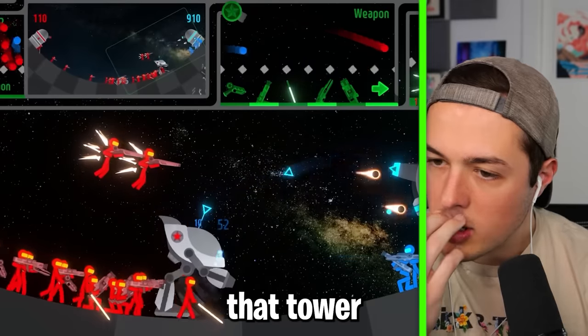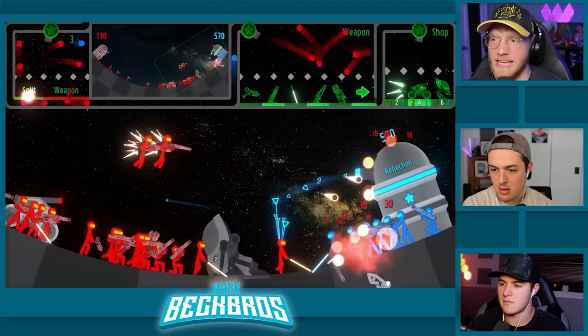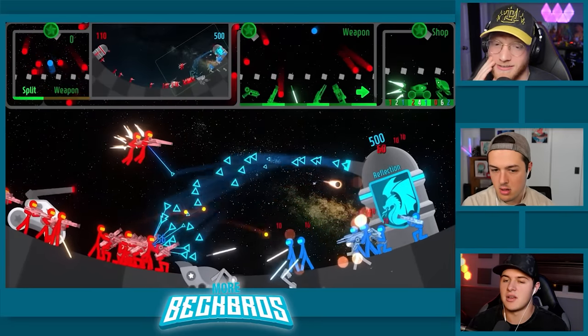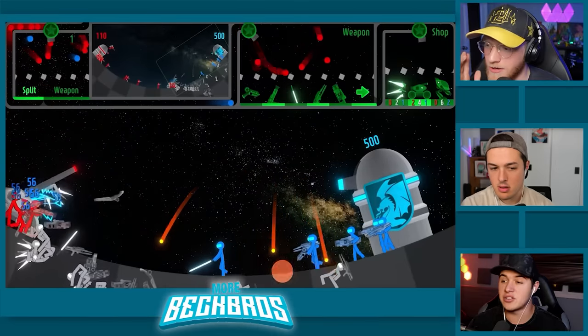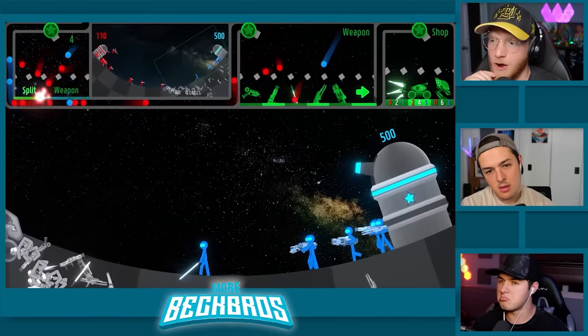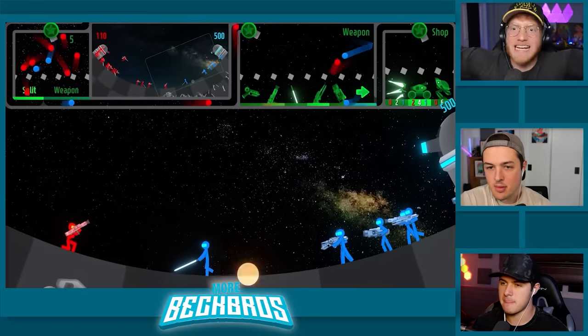Once that tower gets down to 500 health, it's going to do some mega damage, but at least we're even. Well, actually, no, we're at 110. The tank is so much better than the mech. Dead right now. We got down to 500 though. There we go. Next push wins. Next push wins, boys.